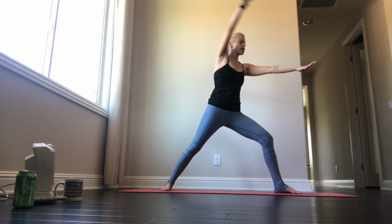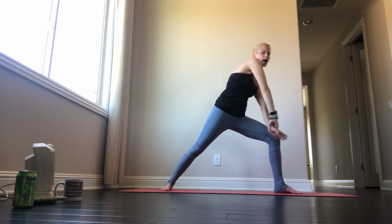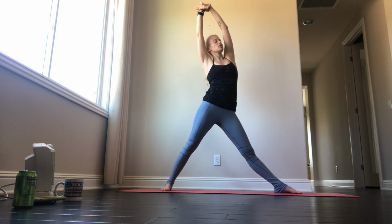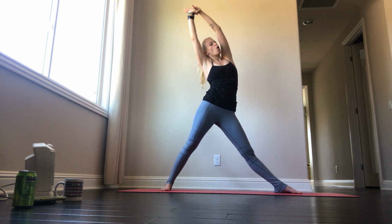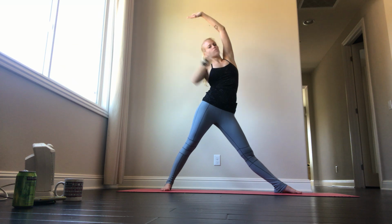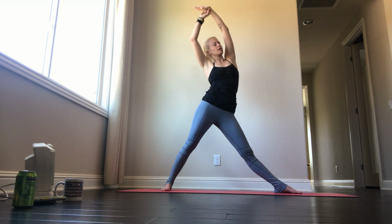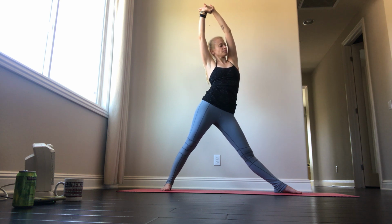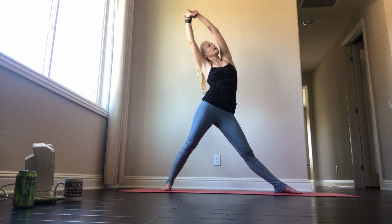Now reach over with your left hand. So you unravel your arms. Reach over with your right hand. Grab your left wrist. And then straighten your front leg into sky archer. Very similar to reverse triangle. You're opening up your left side body. Think about kicking your right hip out just a little bit so you can really get into that spot. Think about your ribs almost separating here. One more inhale. Gaze is lifted, drishti.